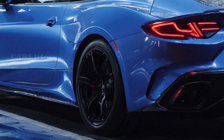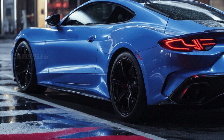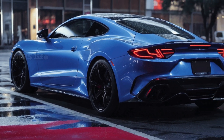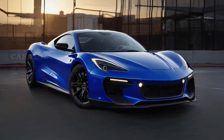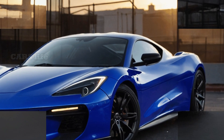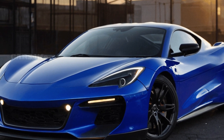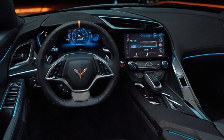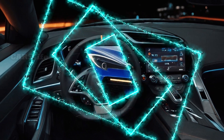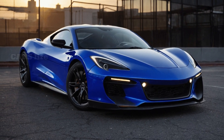It's impressive that the ZR1 isn't seen as the end of the C8 platform's performance road. It is said that the end will be a Corvette Zora, as a tribute to Zora Arkostantov, an early Corvette engineer. The model is said to have an all-wheel drive system with the ZR1's engine in the back and the Corvette E-Ray Hybrid's electric motor in the front. In the E-Ray, the electric motor is estimated at 160 horsepower, and when combined with the ZR1's twin-turbo V8, the Zora should have a total output of 1,000 horsepower.